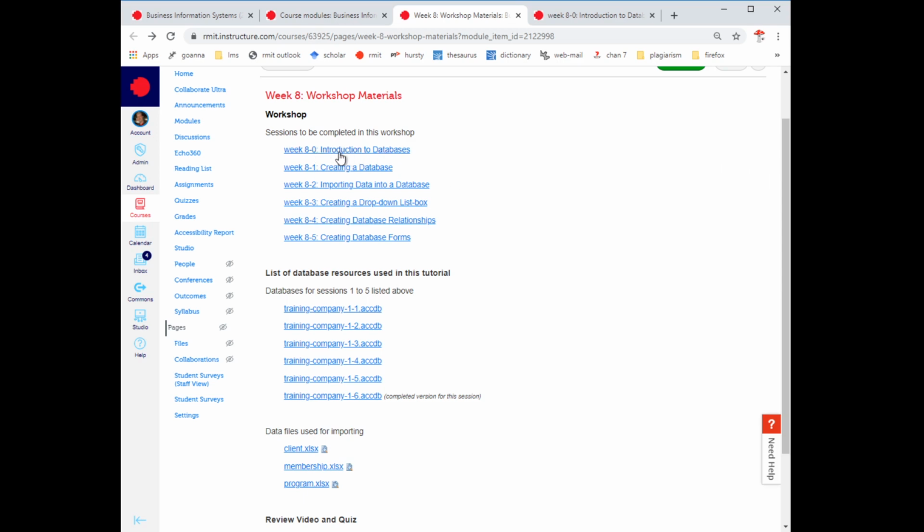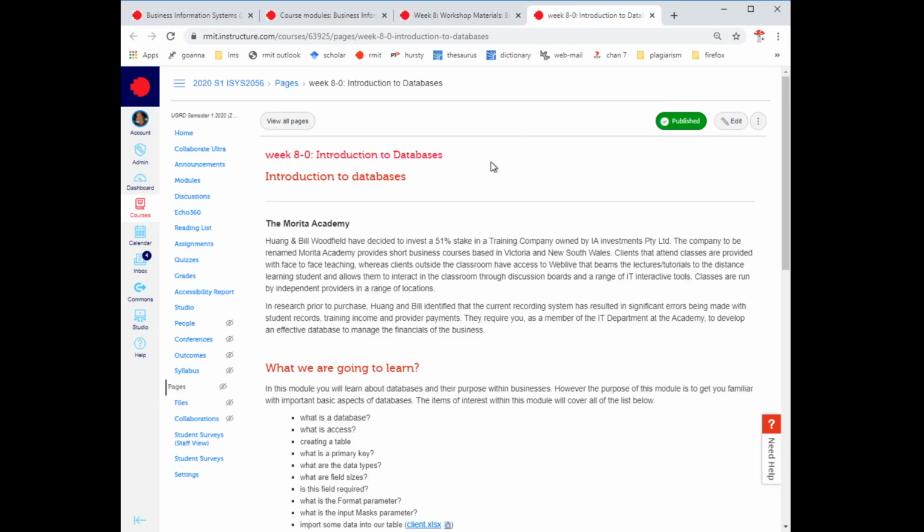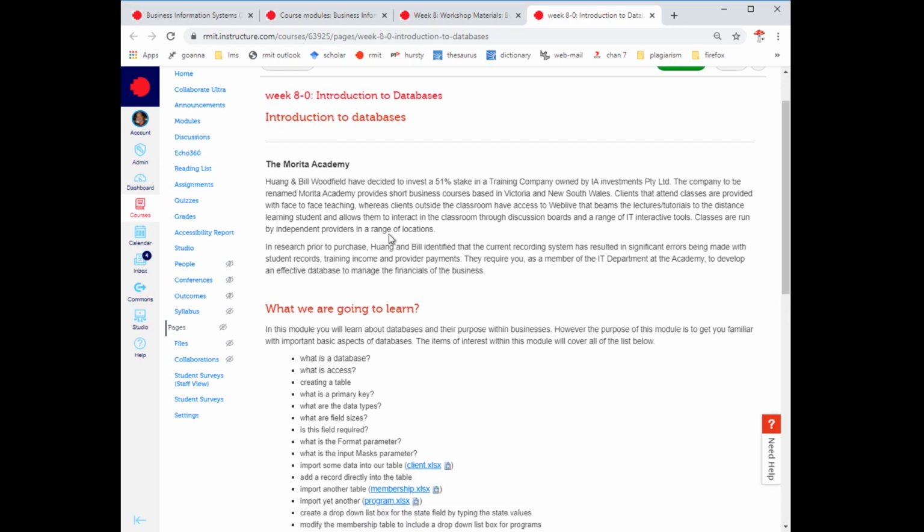We're going to be covering week 8.0, so section 0, introduction to databases. And if I go to introduction to databases, what we're actually doing is we're going to be creating a database for Marita Loan, because Marita Loan decided that they'll go into an academy, a training company, or basically we're creating tracking for training people.